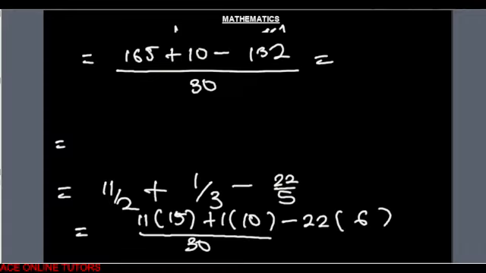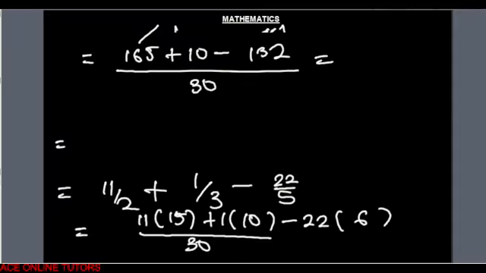Now what's this going to give us? Now look at this. We still have addition and subtraction, right? So I have said that we can do it in any order. If you like, we can first do the addition, then do the subtraction. But the easiest way to go about this is to do the subtraction first. Now don't forget that this addition is for this 10 and this subtraction is for this 132. So which means if you like, you can say 165 minus 132, get the answer, then add 10. If you like, you can say 165 plus 10, get the answer, then subtract 132.